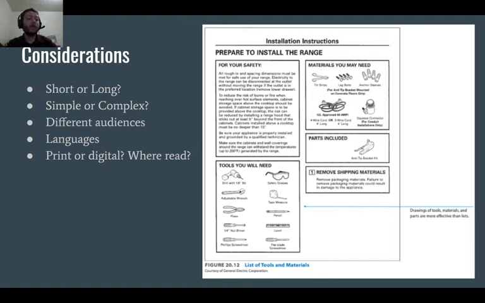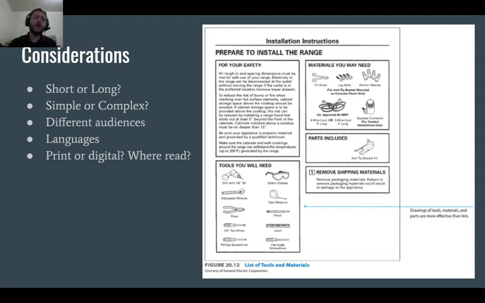Just keep in mind, whenever you add more languages, that's going to add more space. So let's say you're mass producing something like this and you have to produce an instruction manual and it costs $1 to produce every instruction manual. But if you add multiple languages, it's going to cost $1.50. That sounds like a little bit of money, but if you do it on a mass scale, like thousands or hundreds of thousands or millions of units, that can add up to a lot of money. So just something to consider with languages.